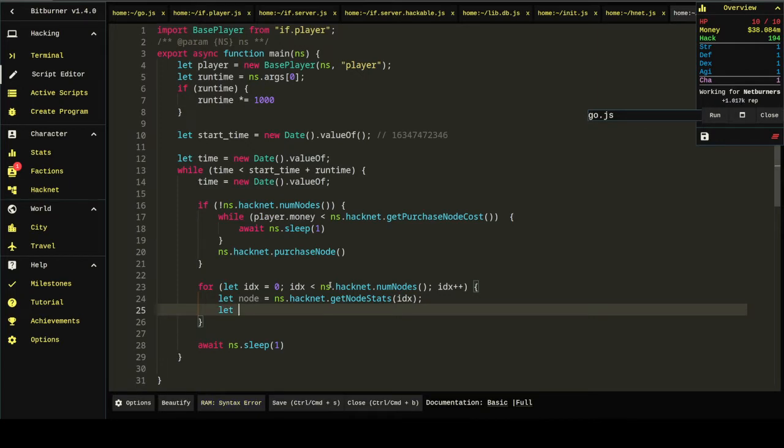Trying to think how to best structure this. Well, let's get our costs first.